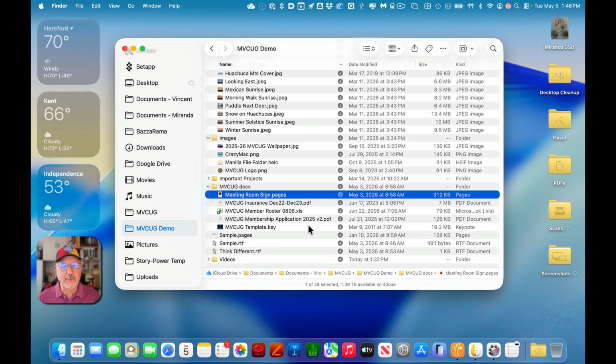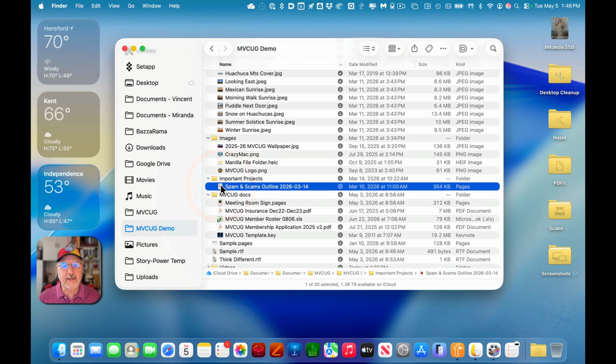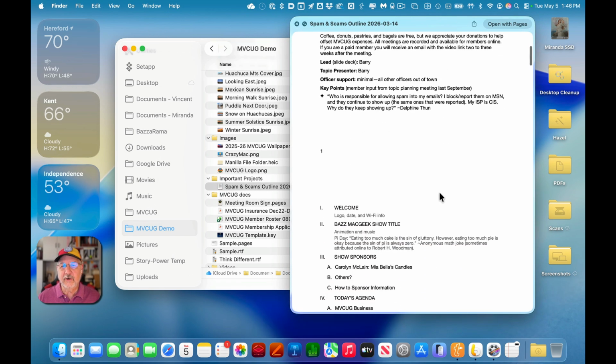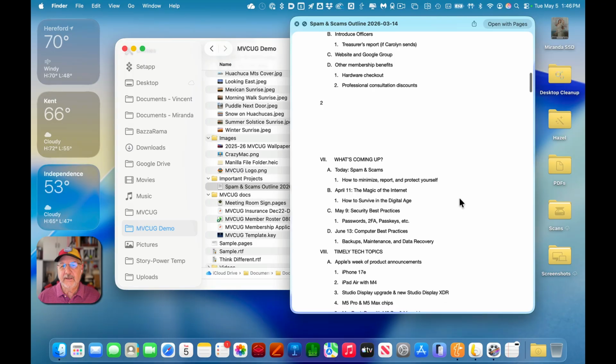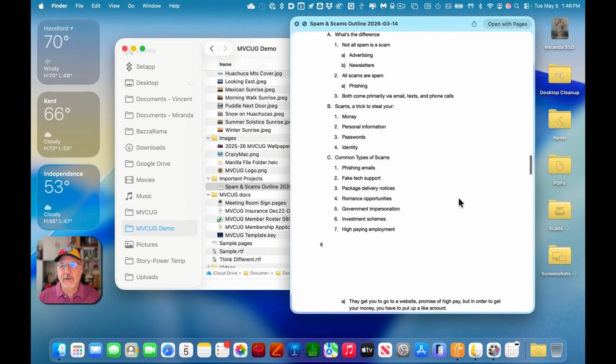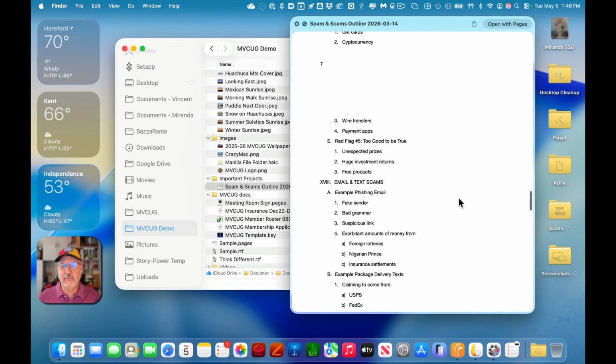So what if it was a multi-page Pages document? Let's look in this folder. Here is a Pages file. It's an outline to one of our meetings, with multiple pages. It could be a Word file or some other word processing software.